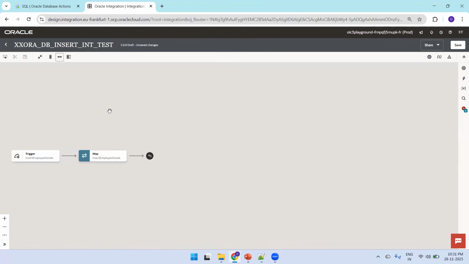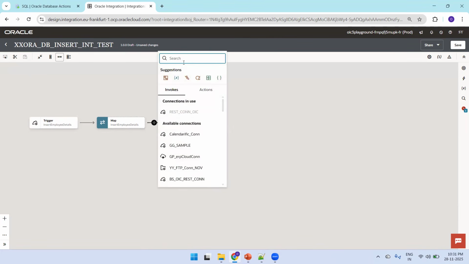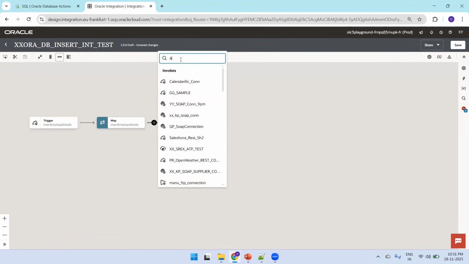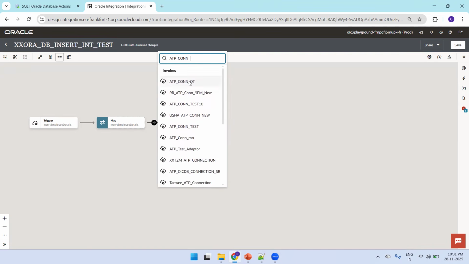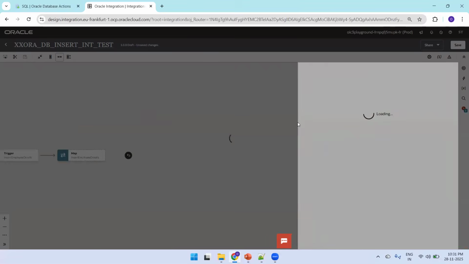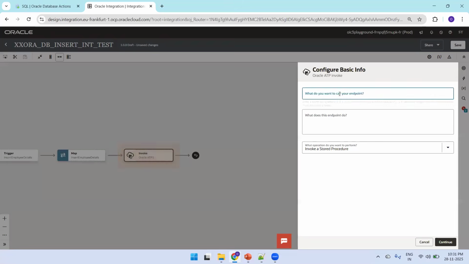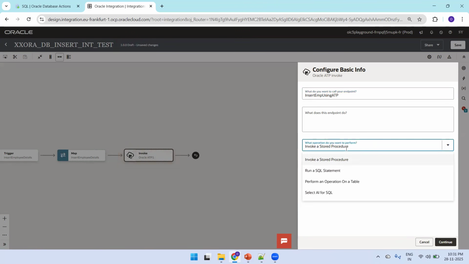And next, we want to perform the DB operation insert. So click on this plus symbol. Now select the ATP connection. Insert EMP using ATP. And here we'll just go with perform an operation on a table.